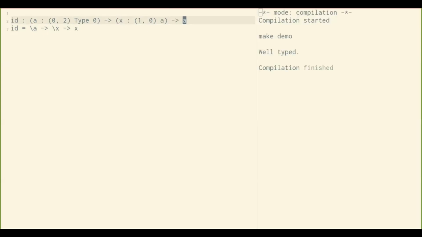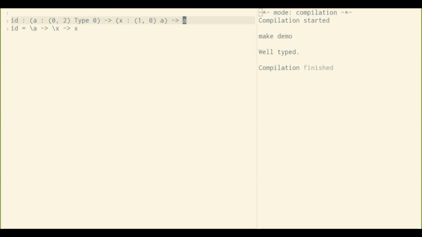Down here, we're going to have the subject, and what this is going to look like is this, where this lambda abstraction will correspond to the subject for this grade. So we're using it for grade 0. But then in the rest of the type, we're going to use it twice. So we take an X, and similarly, this X is going to be used with grade 1, and the corresponding subject is down here now, and it's not going to be used in the remainder of the type. So this is the polymorphic identity, and it's well typed.